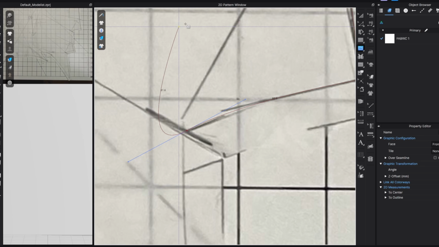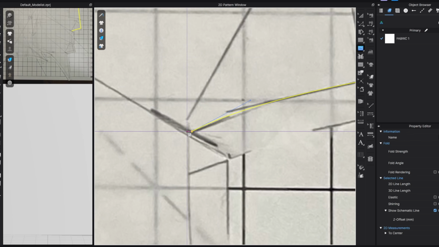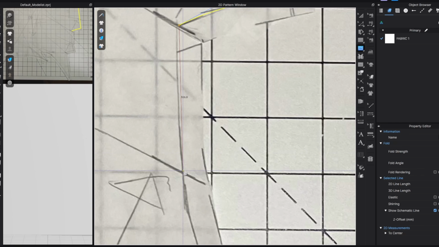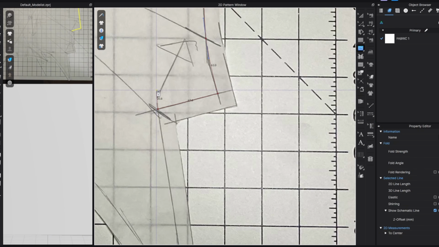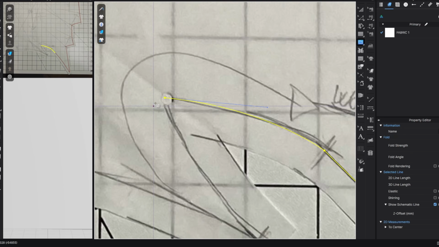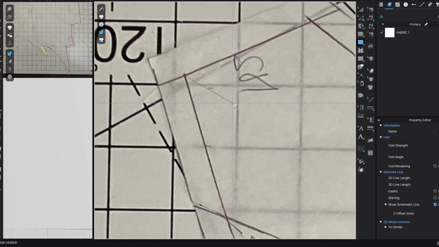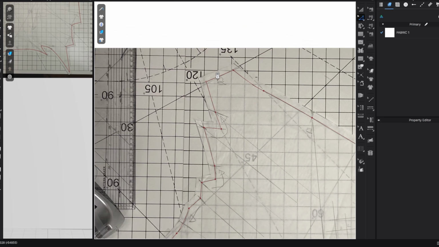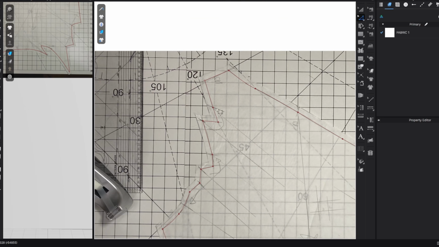When you get to a point like this where it wants to curve, just press enter. Okay, and then you can carry on, just go on to the last point that you just finished, and you just carry on. Okay, I'm gonna speed this up now, so I'm just going to finish the outer line. Okay, so once you finished, you join the last line into your starting point.